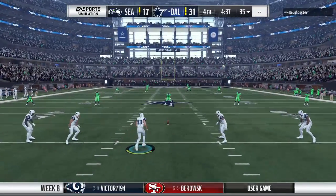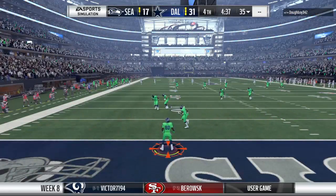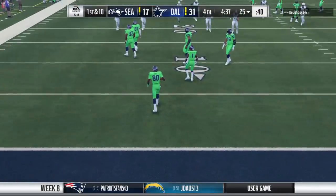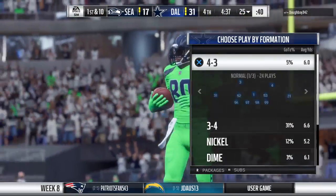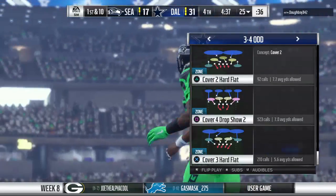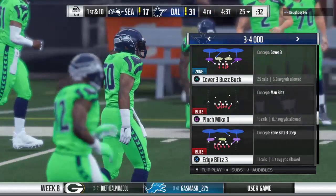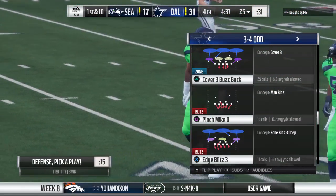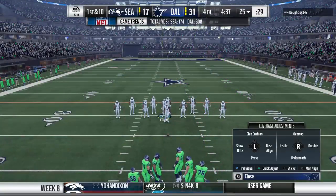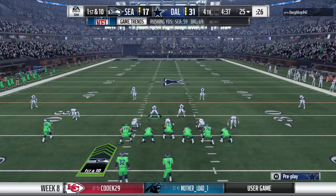Lutz now to kick this one away. And the Seahawks get ready to trot out on the field. And for them, a touchdown their last go-around. Obviously, they'll be hoping to do that again. And when you start plotting for this drive, when you start thinking to yourself, okay, what are we going to do? You don't go away from what you did before because that worked, but you have to be prepared for wrinkles and counters because you know they'll make some adjustments.